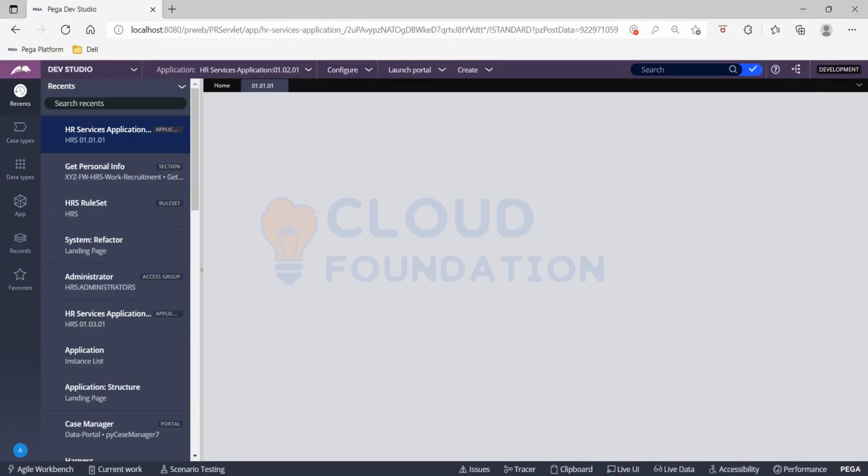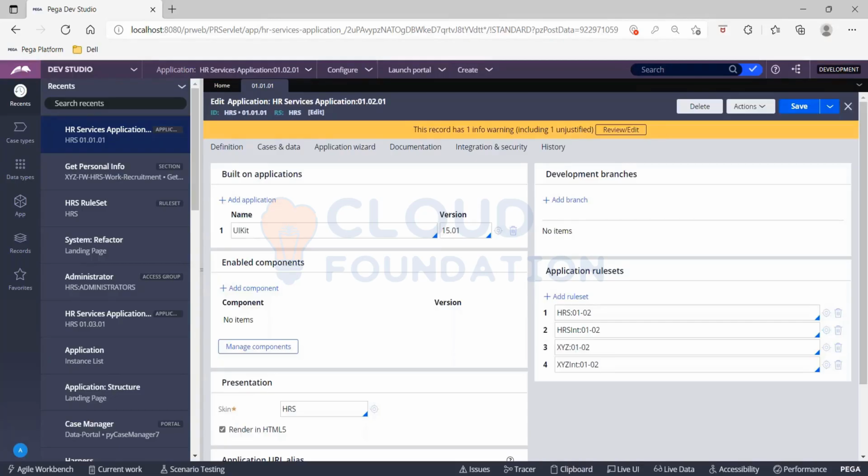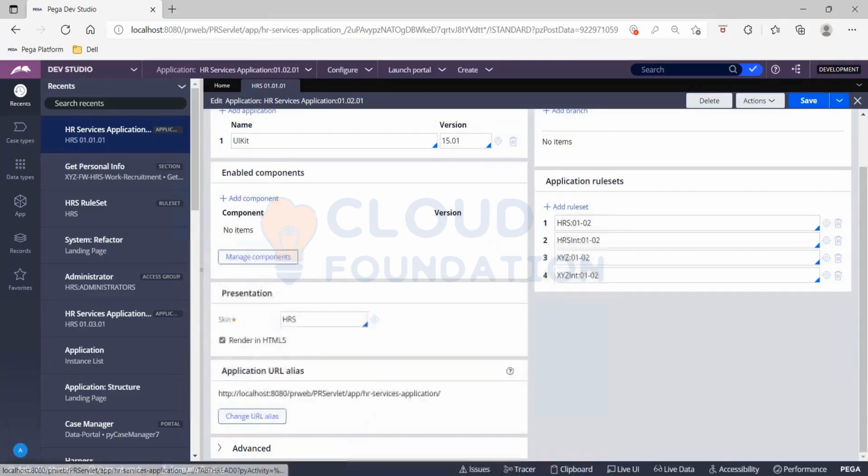And generally, your production rule sets are not locked. Because there is a purpose when you're putting in something in the production rule set, which means you are expecting some frequent changes for those rules. Generally, your production rule sets are not locked, unlike your other organization or application rule sets. Here you see, these are my regular rule sets. Whereas on the Advanced tab, you get to see the production rule sets.